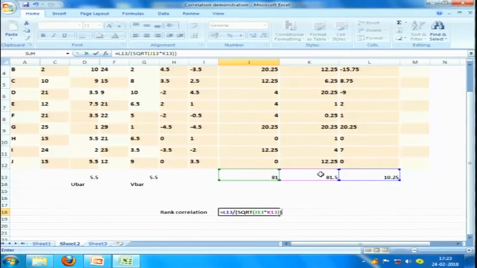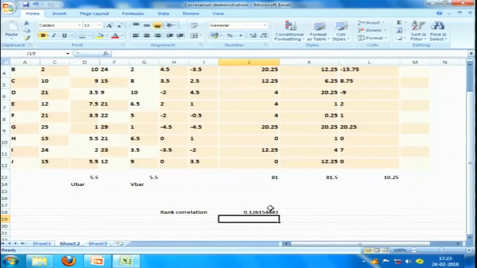So enter. So this is 0.126, my rank correlation.